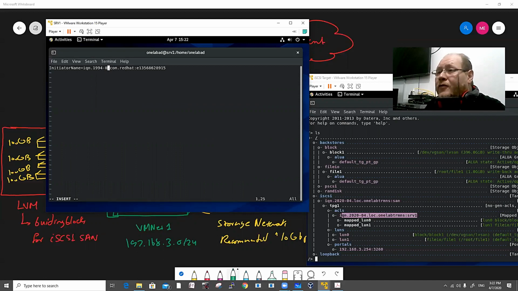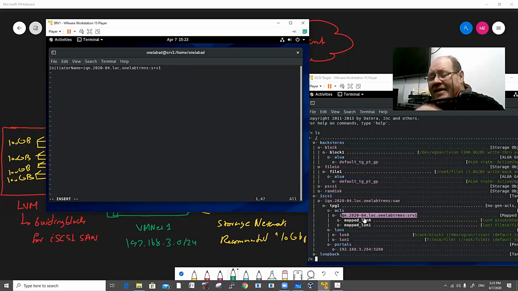The name includes 2020, .com, .local, RedHat, ONELAB, TRMNS, and then SRV1. Look, it's exactly matching this.